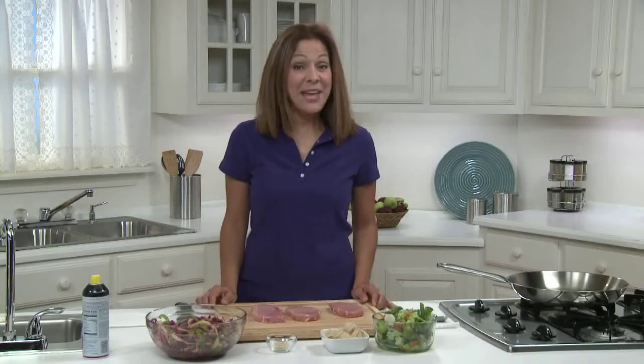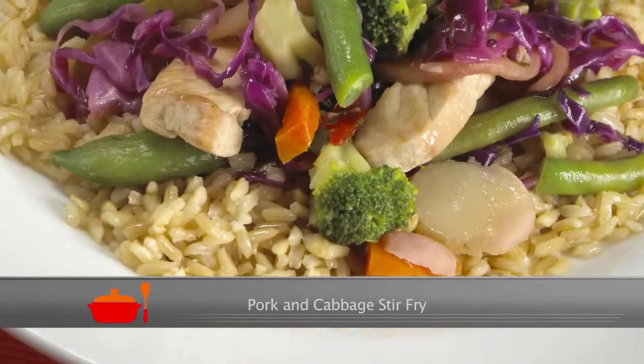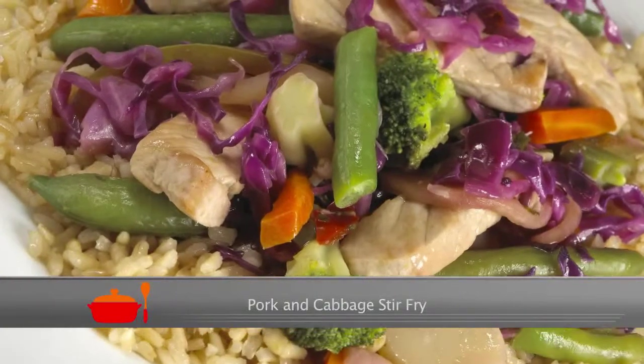Hi there. Today I have a tasty pork chop recipe with an Asian twist. I'm going to show you how to make pork and cabbage stir fry, a fast way to get a delicious and healthy dinner on your table tonight.